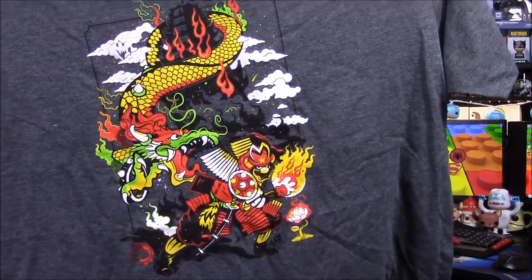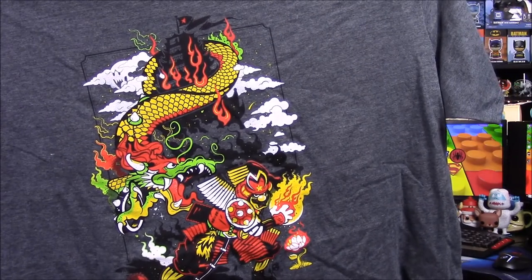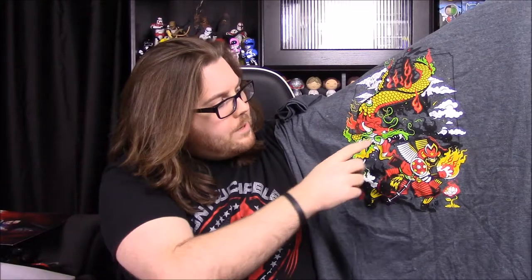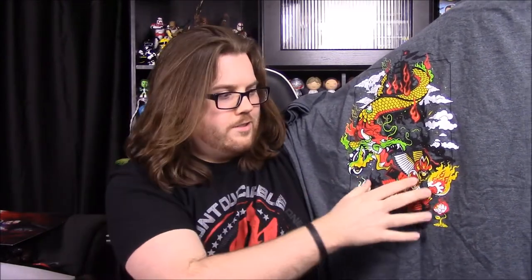So we have that there. That's kind of cool. At least I think it's supposed to be like Mario, maybe, and maybe the dragon. So of course it's like a samurai type thing with a dragon, and then the Mario or samurai character down here. It's got some of the flower plants, which looks like maybe where Mario hits the flower plant and turns into where he can shoot the fireballs and stuff. And the only way I can tell is because he has a shell for like a shoulder pad, he has a big M on his head, he has the mustache and everything. So I'm pretty sure this is Mario.